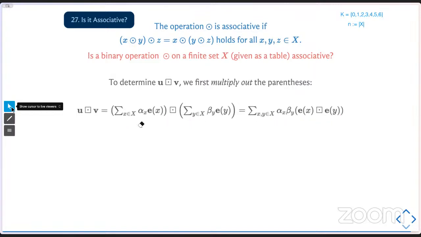So is there a way that you would imagine using the circle operation to define the square operation here, given that now the square operation is just between the standard basis vectors? Any suggestions? It does feel like X circle Y should come into this picture somewhere. It seems very tempting to use the given binary operation on X to define the square operation on the basis vectors associated with the elements of X. So let me know if you have any thoughts. I'll just pause for a few seconds here.